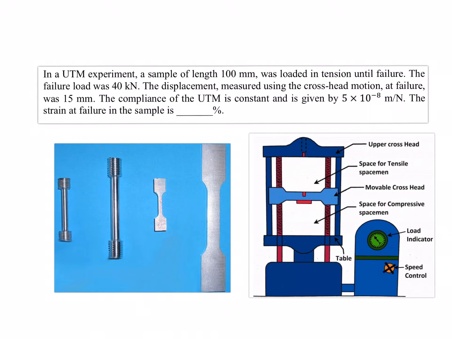Here we have a few specimens. This is not given in the problem, I gave it for the completeness of explanation. And this is a typical UTM sketch. Here we have some very important things to notice. One is the upper cross head and then the next is the movable cross head. So the specimen will be mounted in this region and the mobile cross head will move depending upon the type of test you perform.